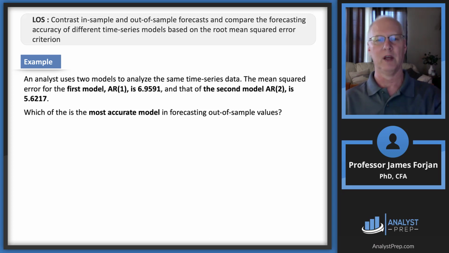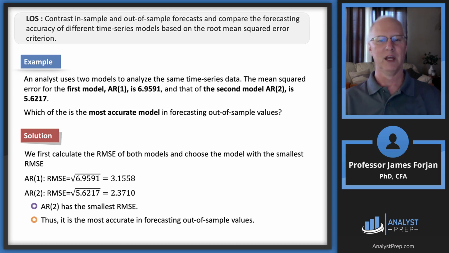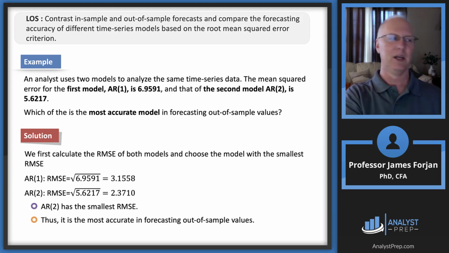So suppose we have two calculations, 6.9 and 5.6, take the square root of the two. And so we're going to do the AR2 model in this case. So we're comparing an AR1 and an AR2 model, and that makes sense, right? We're going to say LeBron in that January model, we have one where it just takes the day before. And then in another model, an AR2, we're going to consider his foul shots the day before and then 2 days before. Maybe that's more accurate. Probably is. Sounds reasonable, right?